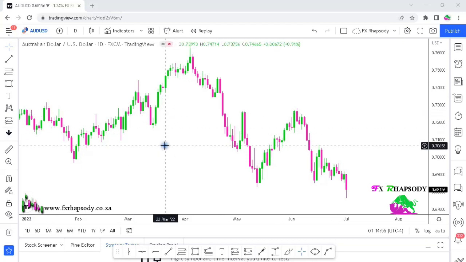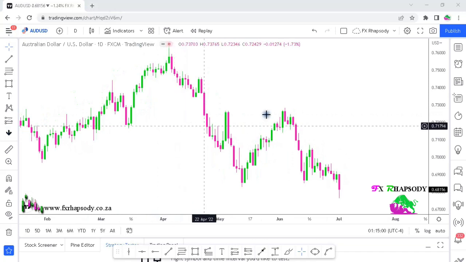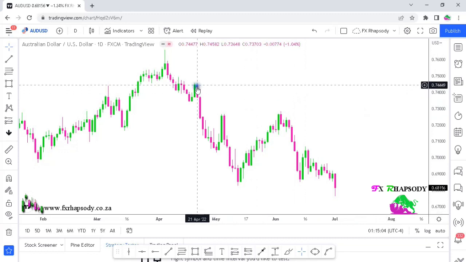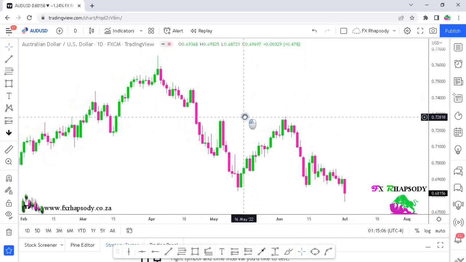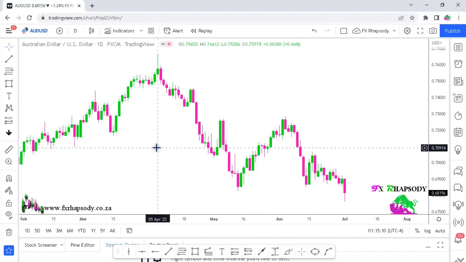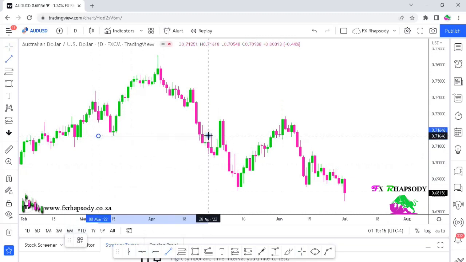Okay, so let us hit the charts. We're going to start off with the Australian dollar, US dollar. Also doing top-down analysis, meaning it's starting from the daily time frame, moving down to the hourly. So looking at the Australian dollar, US dollar on a daily time frame, we haven't done analysis on this in a while. But again, I just want to show you how things play out.